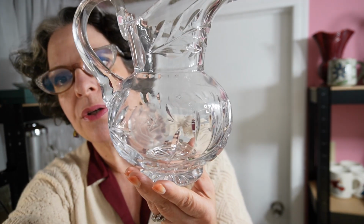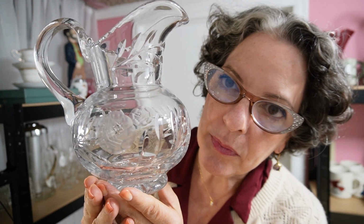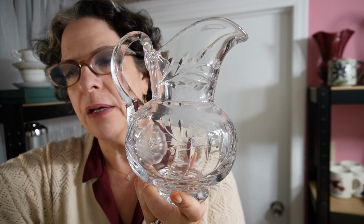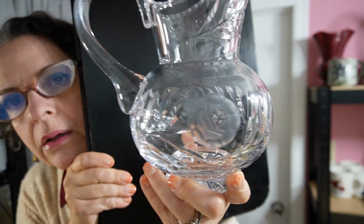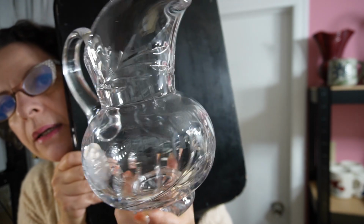This one is going to be hard to give you the best close-up. Look at this thing. This is fabulous. This is from the 60s, late 50s, early 60s. What is it? It's cut crystal. I wish I could give you a better close-up. I need to have a dark background for this. Okay, let's see. Oh yeah, look at this. Again, go on the website when I post it on Friday. You're going to see really good pictures of it.